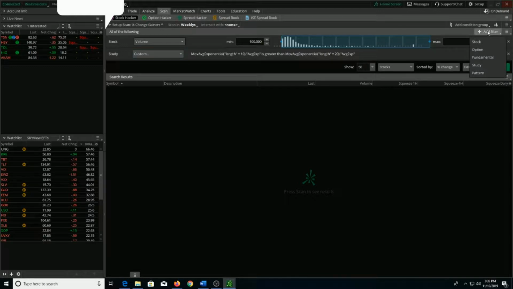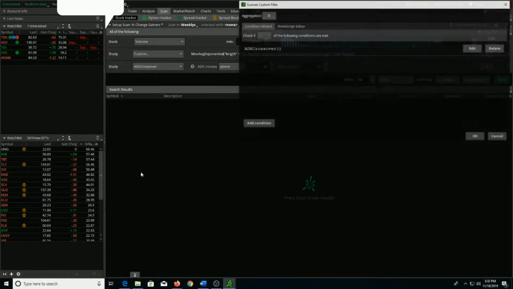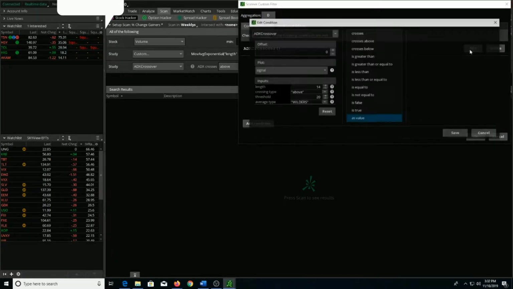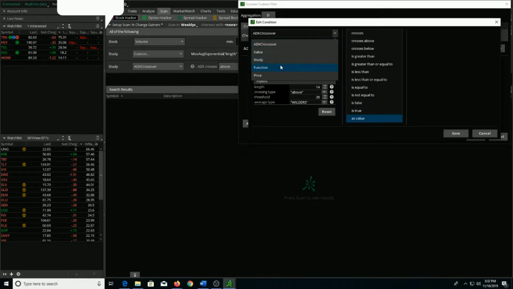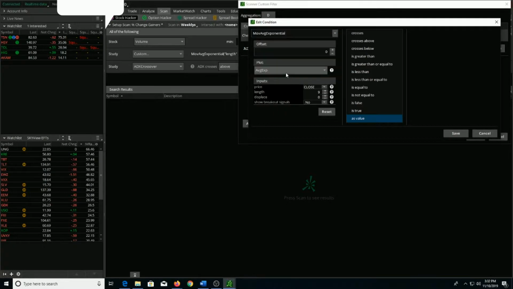So now we're going to add another filter. It'd be another study filter. We're going to do the same thing. We're going to come down here and change this to custom. We're going to edit it, and we're going to do a study and pull up another moving average, exponential.